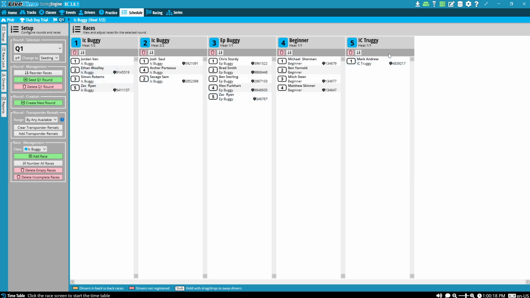Now you can also reorder this grouping here. So at the moment it's IC Buggy 1, 2, EP Buggy, Beginner, and then IC Truggy, and we might want IC Truggy first, for instance.